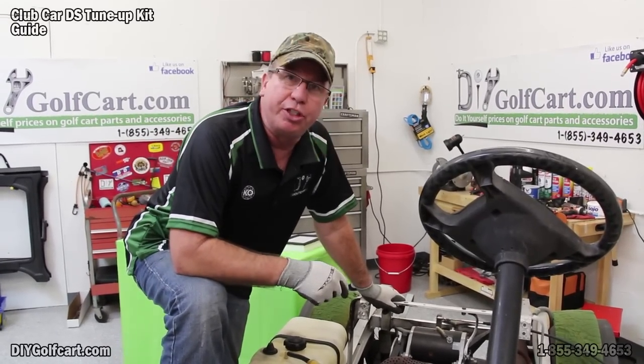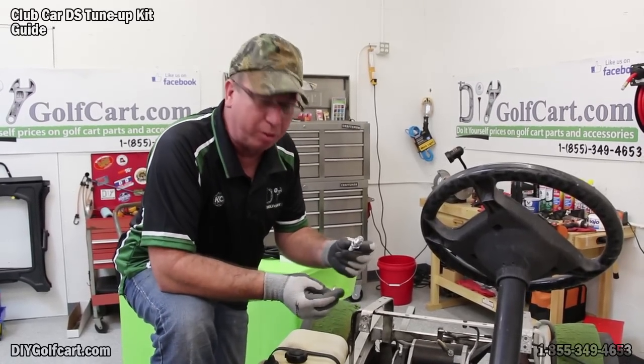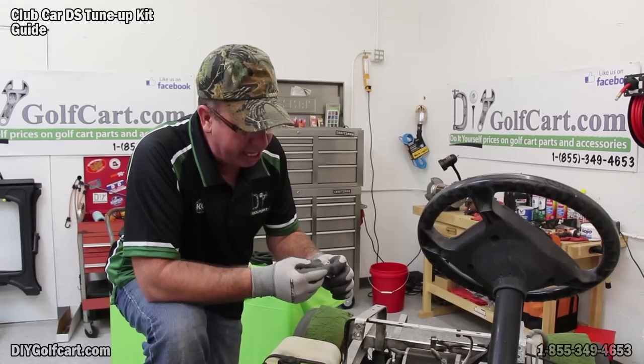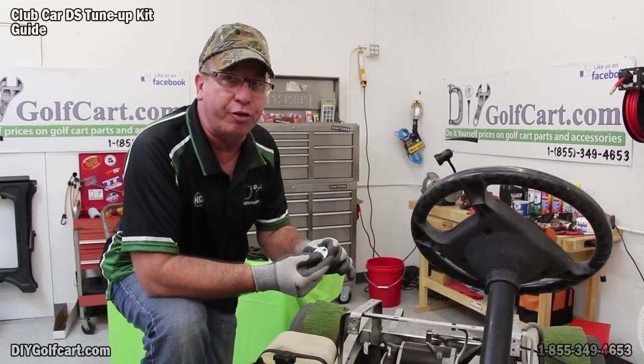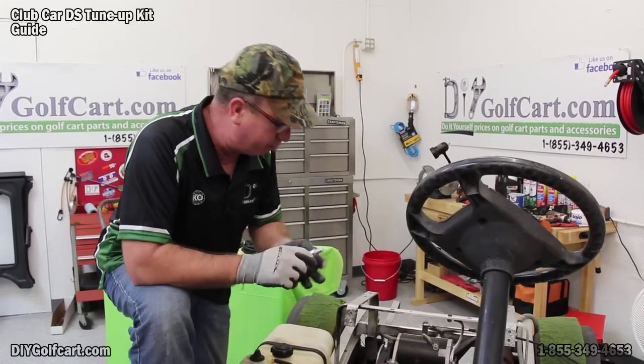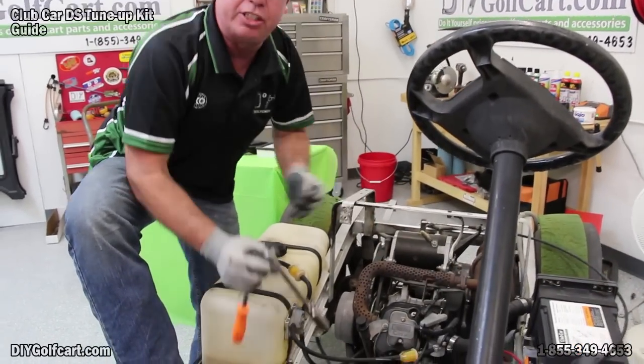So now what we're going to do is change out the spark plug. I've got a brand new spark plug here and my gauge. We want to put the gauge inside the gap and make sure that we're running 28 to 30 thousandths. And this comes perfect. It's absolutely perfect. So now what we're going to do is go ahead and take the old one out and install the new one.